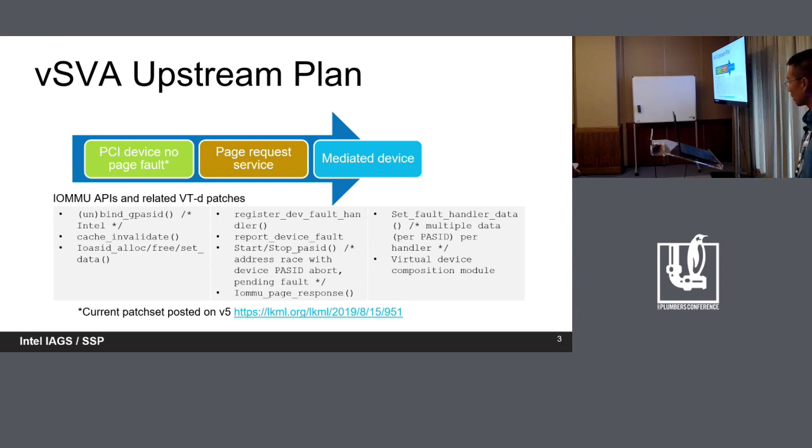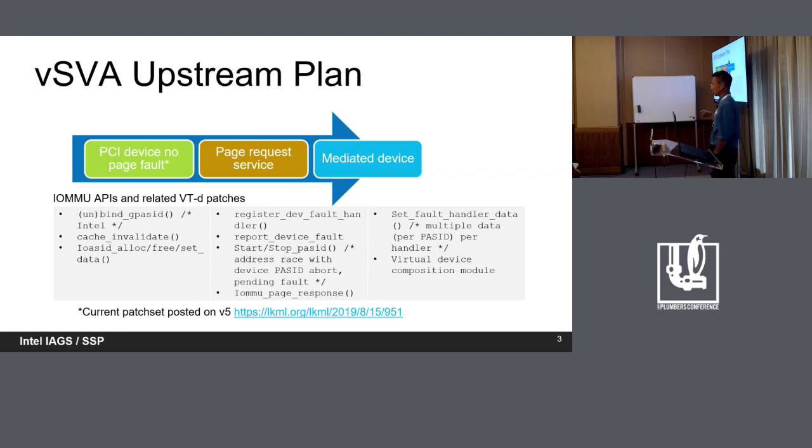Before I jump into the technical part, this is a continuation of what Eric was asking in terms of the upstream plan. Can we make it upstream in a coordinated and reviewable fashion? What we have in mind is to divide into baby steps, make something really simple first, get those merged, and then move on to solve more complex problems. So roughly, our plan is to submit in three phases. Currently, we're on just supporting PCI device assignment.